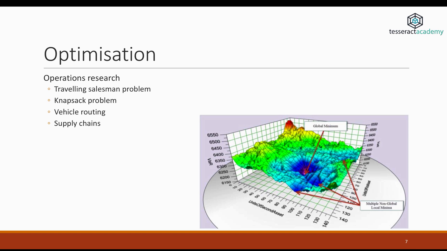Optimization as a field is largely connected to operations research. Operations research is a field of applied mathematics that's been around since around the First World War and basically dealt with optimizing processes in supply chains, factories, etc. So how many workers should you have in an assembly line in order to maximize the production of weapons?